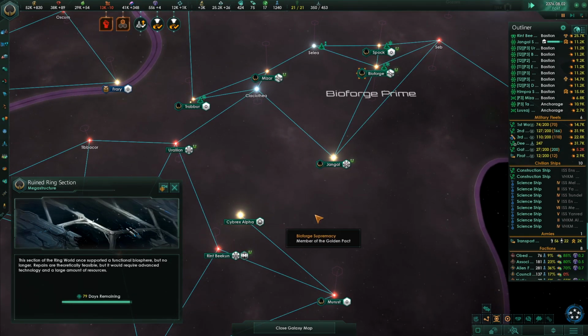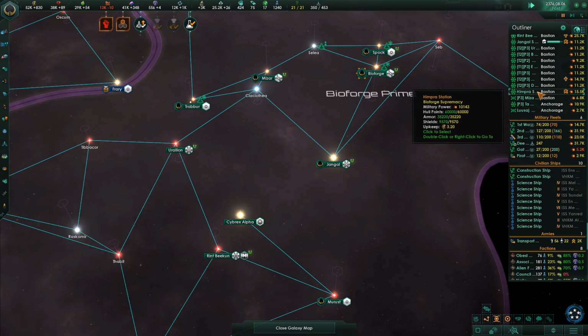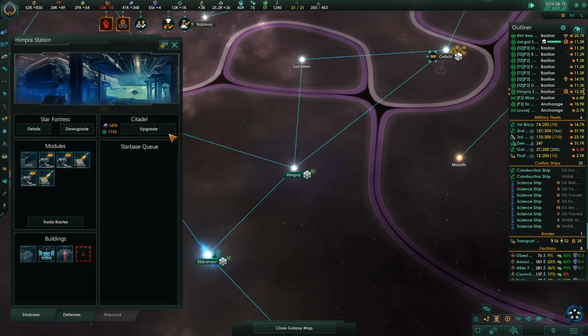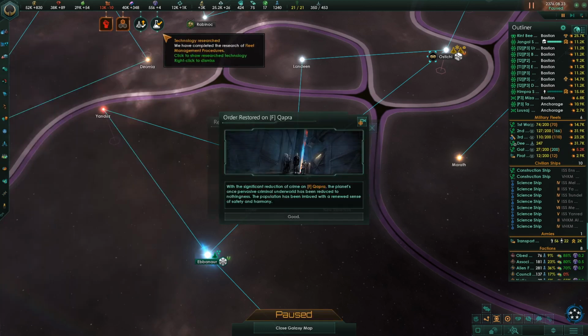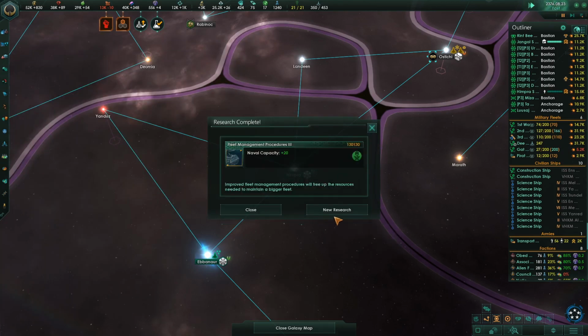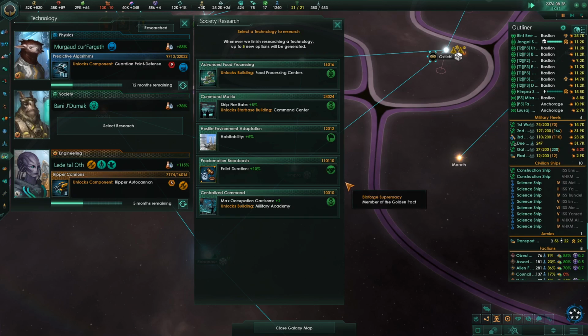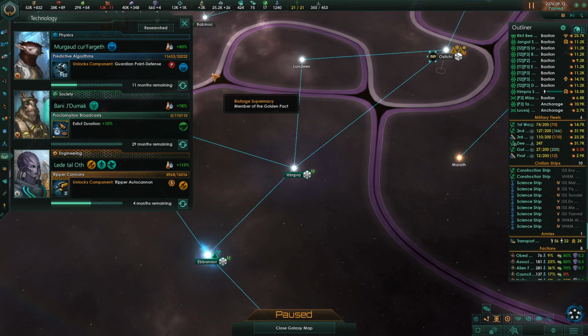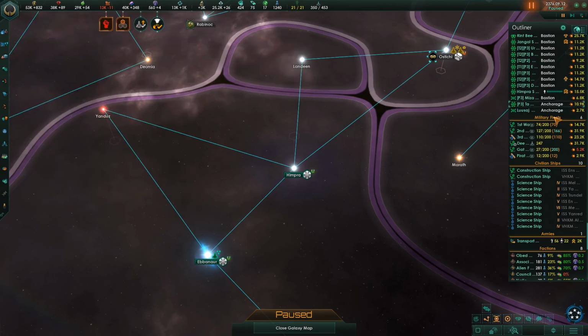84 days remaining. Research, very excited. Complete. About this. Empress Station, the Bastion can be upgraded. Order restored on Copra. See? Naval capacity. Max in the military garrison. Construction complete. Hold on now. Edict duration 10%. I like the sounds of that.